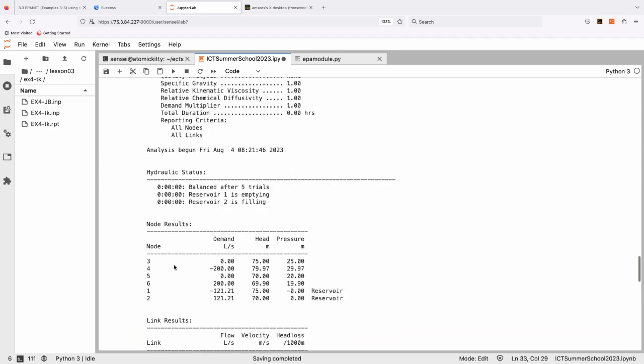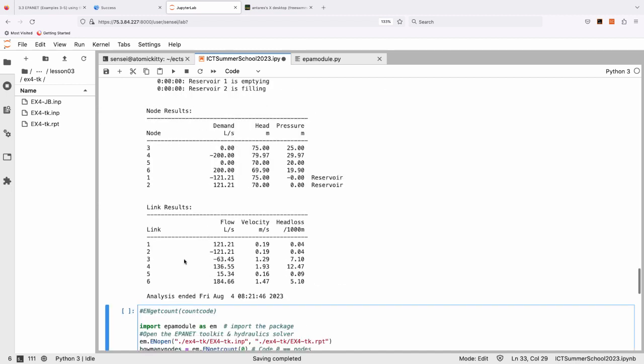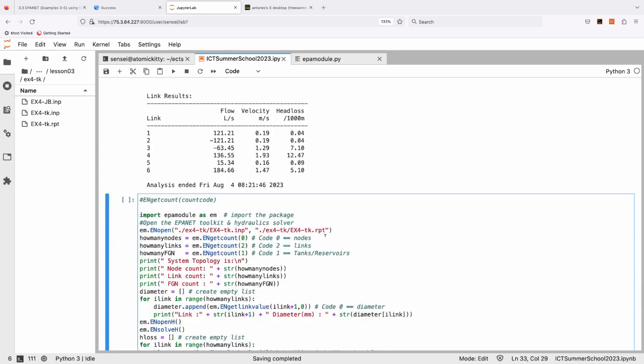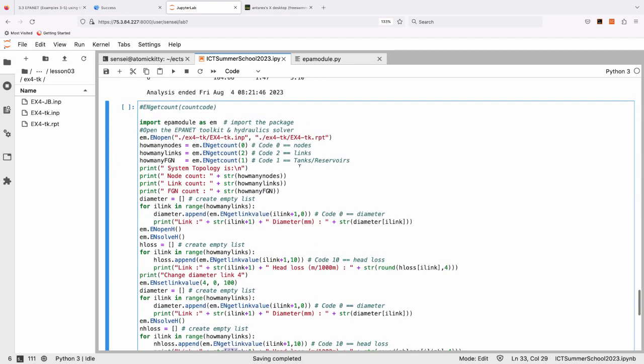We're going to essentially get a table very similar to this one right here. And we're going to have it give us the link IDs and the diameters. And then we'll do a second table, link IDs and the head loss per 1,000 meters. So the first table and the second table we produce should be identical. The right column should be the same. Then we're going to change the diameter of one pipe, and we'll see what the head loss changes to. It's going to be somewhat unexpected.